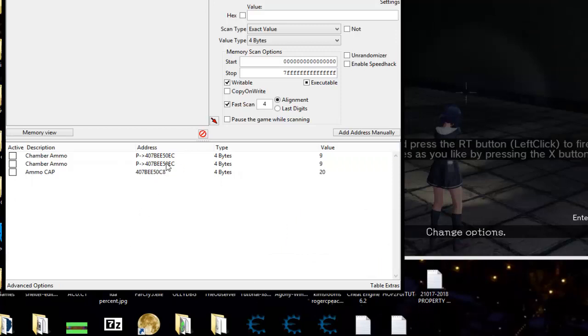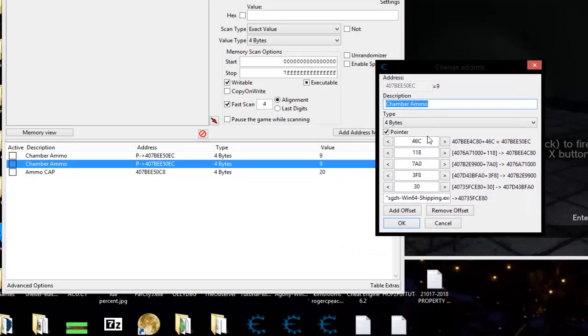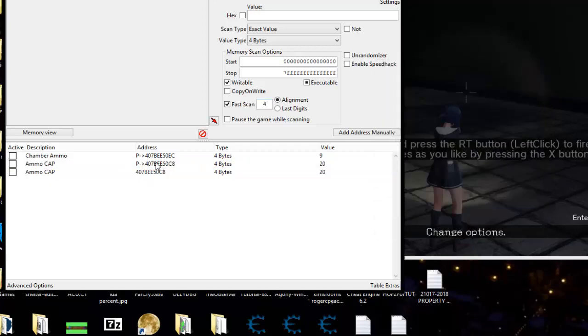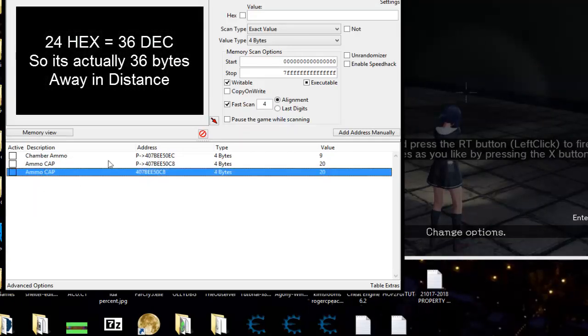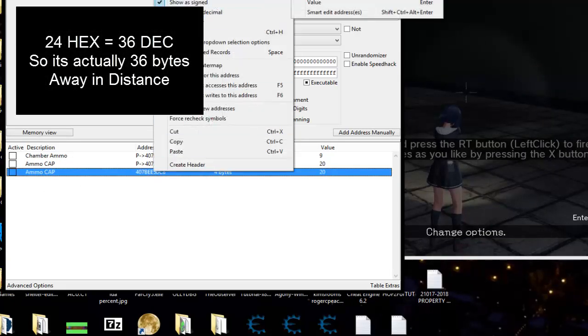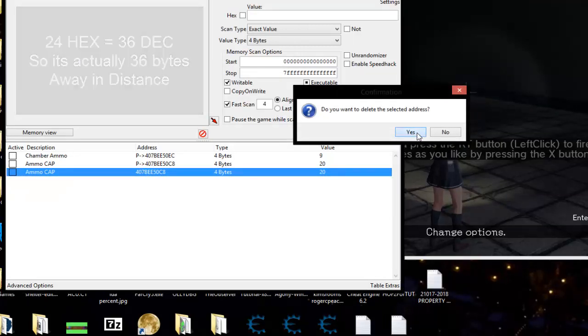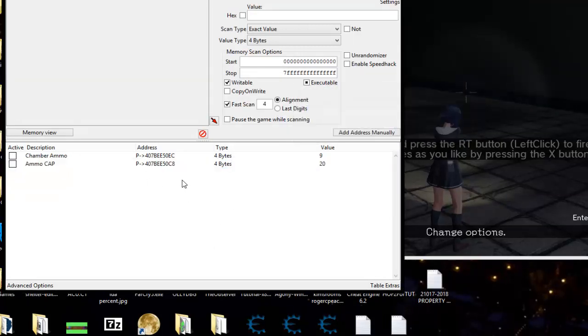So what we want to do is come here, and we know that the ammo address is minus 24 bytes, and that'll take us to the lower address, which is our ammo cap. And if we take a look over here, we can see what the actual offset is. It's 448, so we can change that to 448 and just name it, and now we got our ammo cap, and it'll always find that ammo cap, so we can get rid of this address. So good, we got a little bit done there, and now I want to get my rapid fire.